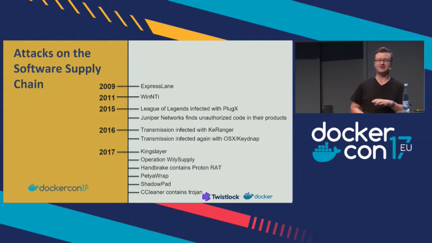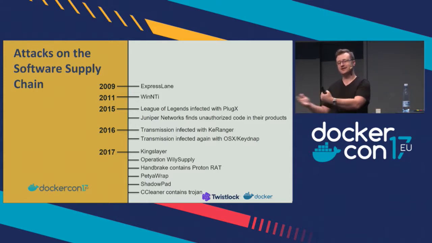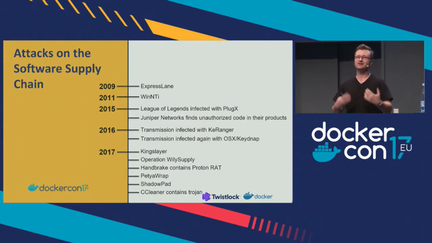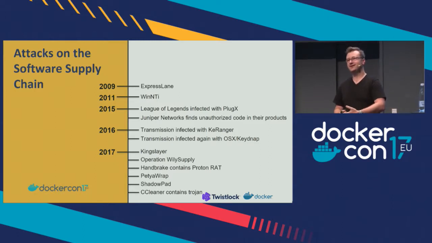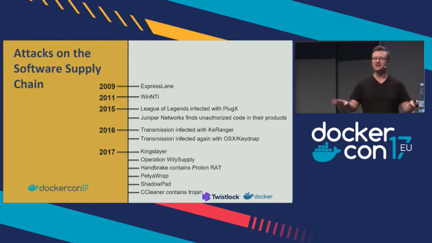I think my favorite one of these is actually Express Lane right at the top. Has anybody heard of Express Lane? No? It might be better known in the US. So the CIA is actually a software vendor to other US agencies, particularly intelligence agencies. And Express Lane was a program where they would send an agent into those other agencies to perform a software update. And as part of the software update, they would also install a backdoor. And they would then use the backdoor to make sure the other agencies were sharing all of their information with the CIA. You know, it's a nice way to keep them all honest, right?